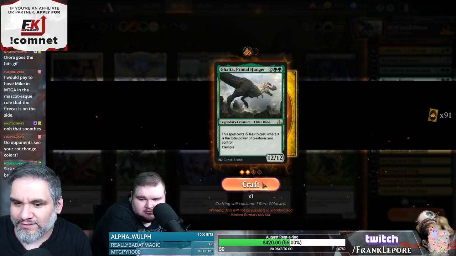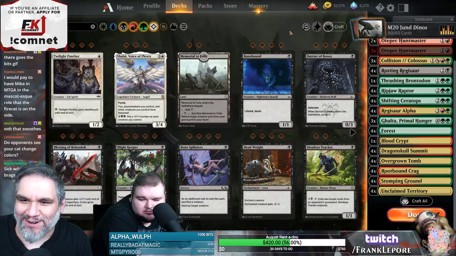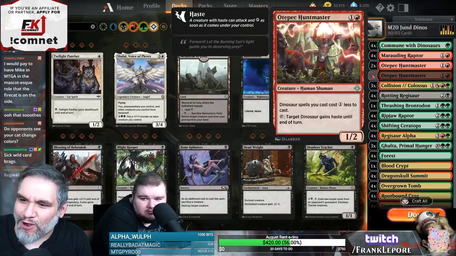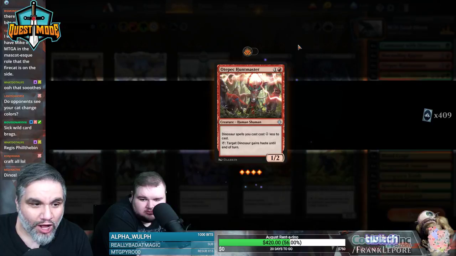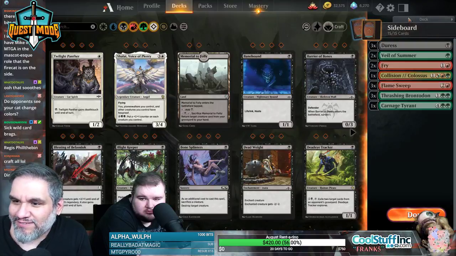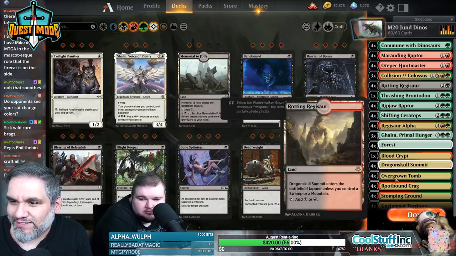I want to make sure I'm not like... Sick wild card, bro. Guys, look at all my uncommons. I can make all the uncommons that you've ever wanted. Oh, John, what's up? What's going on, my dude? Anything in the sideboard? All right, sweet. We did it. Let's put Rotting Regisaur up here.